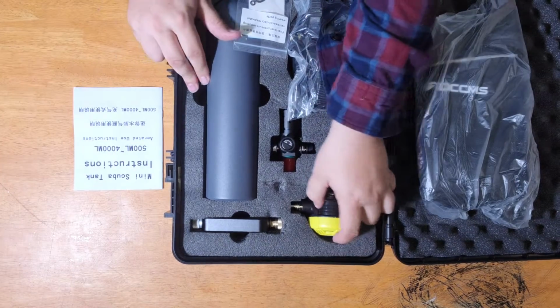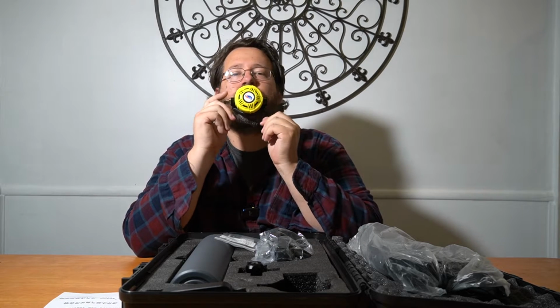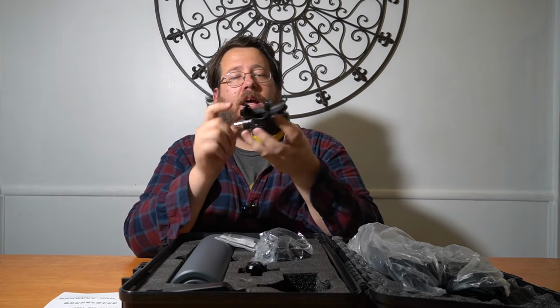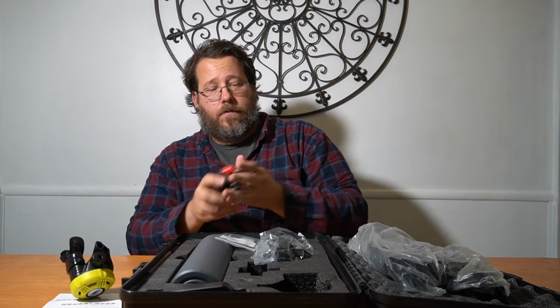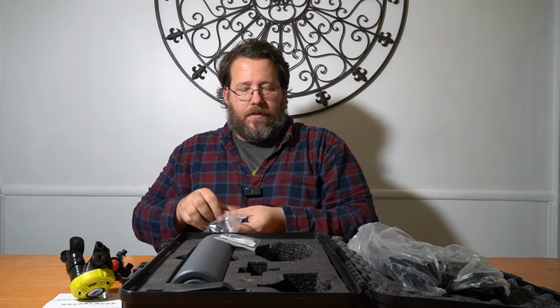We've got a little rebreather here. Awesome, so it pushes out easy, sucks into the line, really good. And we got your actual pressure gauge here. Ooh, they even included a little mask.